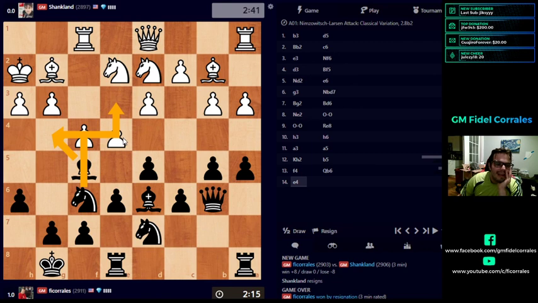Oh, Sam Shankland doesn't get mad? Well, no, that's not true. Everyone gets mad. Pawn takes pawn, bishop g4, e5. Man, what a horrible position I got. What can I do? What can I do? Maybe resign? Okay, no. Bishop takes h3, knight g4, bishop g4, e5.